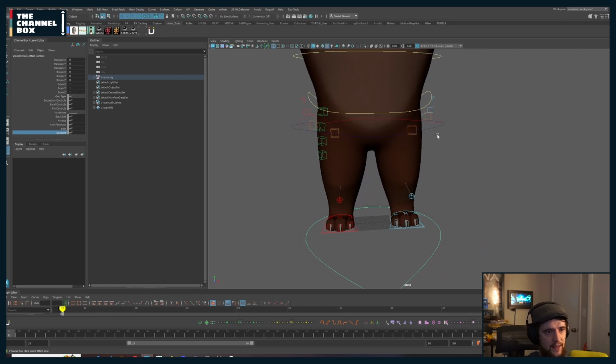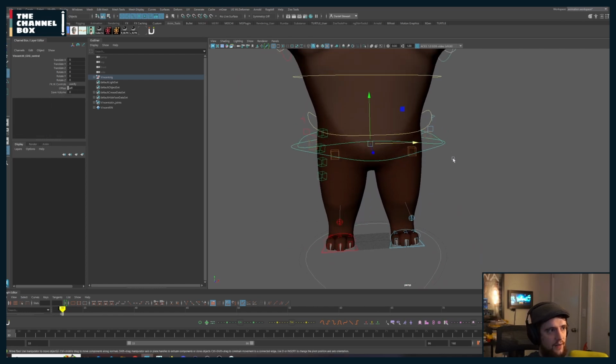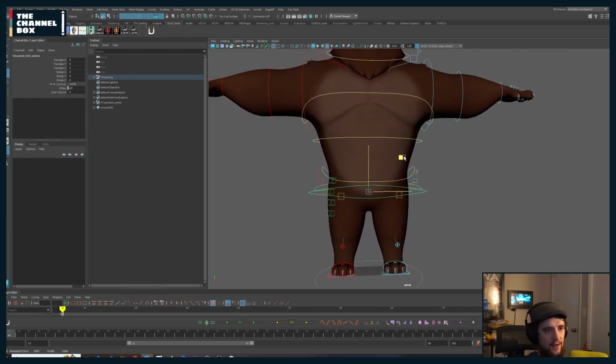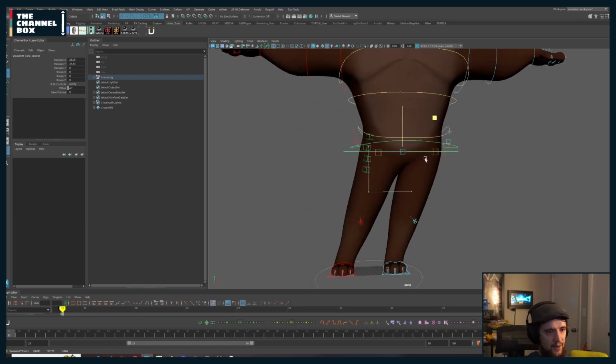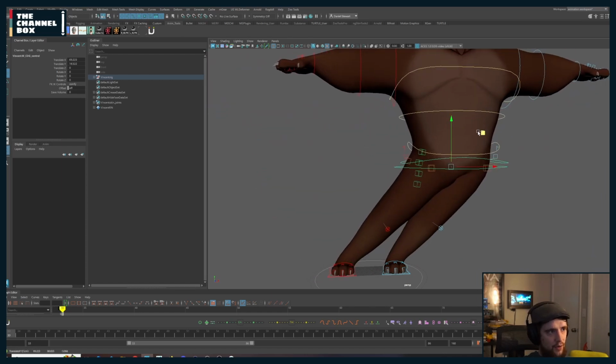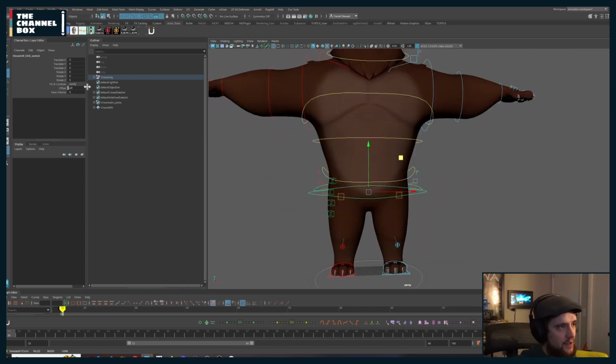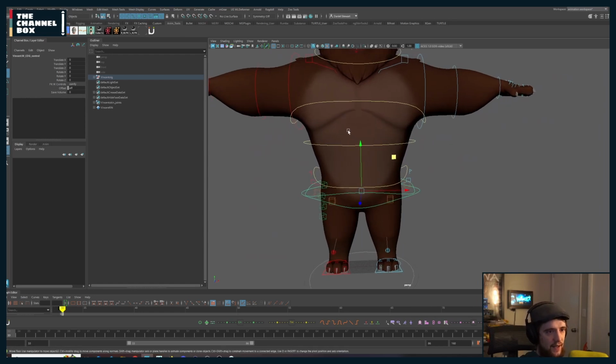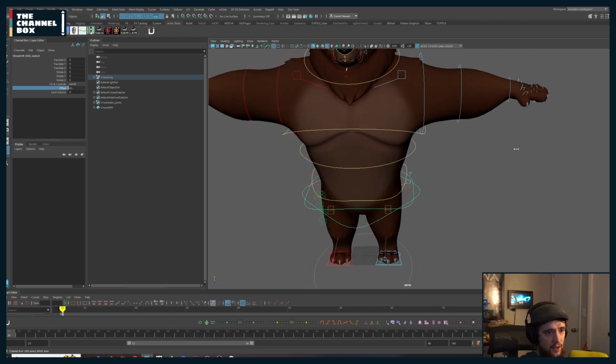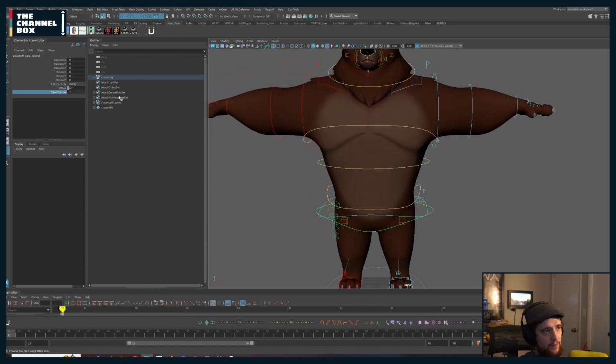Let's just start with the cog, the center of gravity. This is good for moving around the character's hips, placing him, starting your pose. A couple very nice details that can very easily be missed are FK spine, IK spine, both, and comfy. You have your offset cog control, and then this save volume.